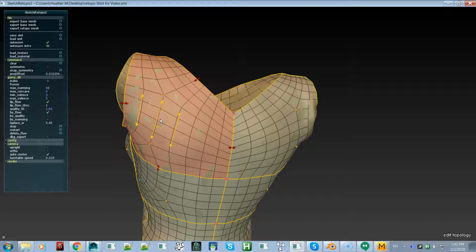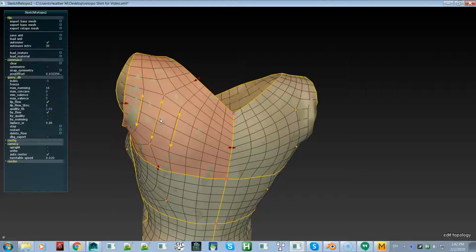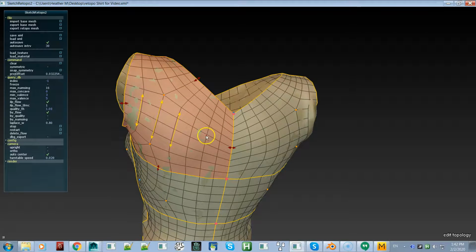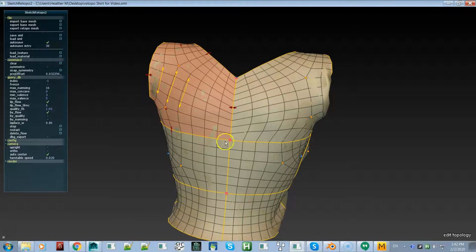See, the yellow ones are highlighted, and I can increase or decrease the space between those arrows, which moves the points around. Default usually works pretty good.